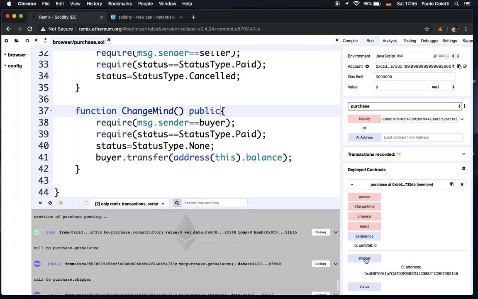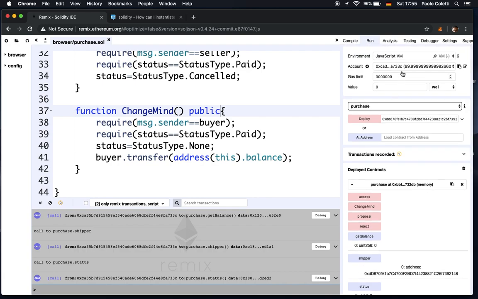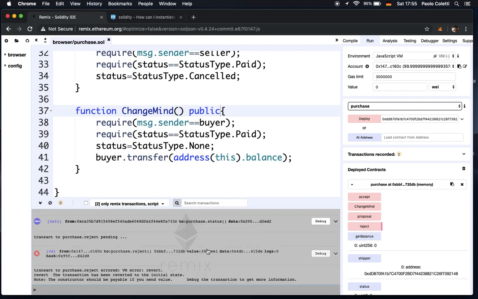Get balance 0. Shipper, okay. Status 0. Now the buyer is the second one, sends 300 wei. Let's suppose, by mistake, we send with a reject, so something completely wrong. Can you see?